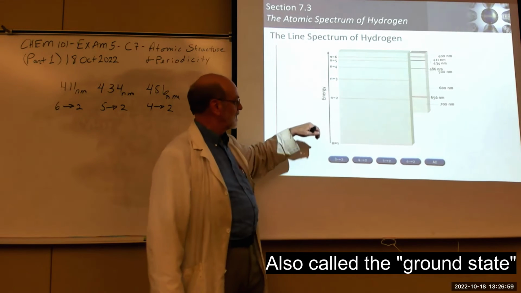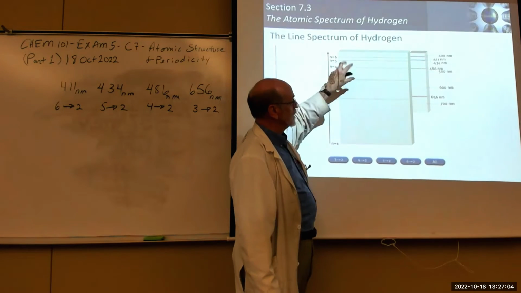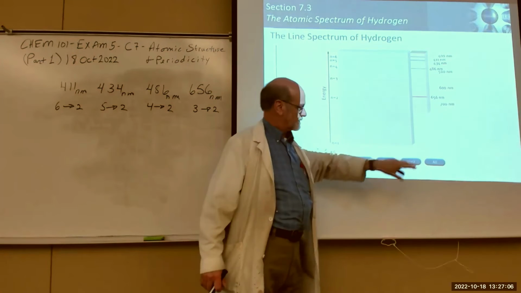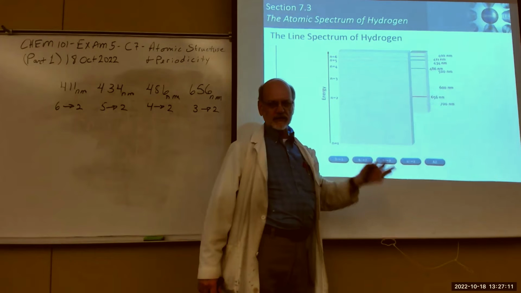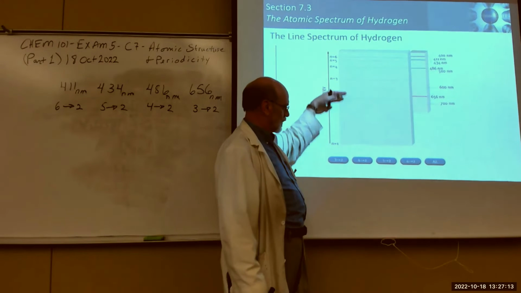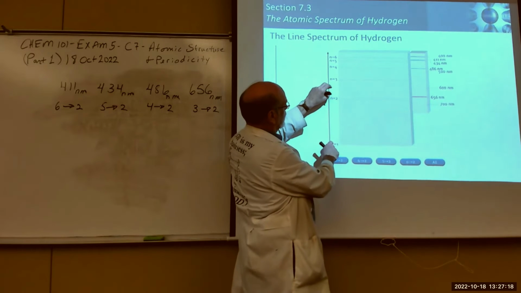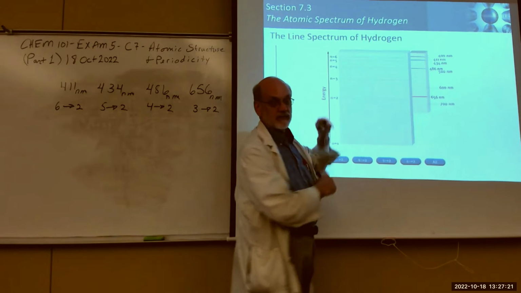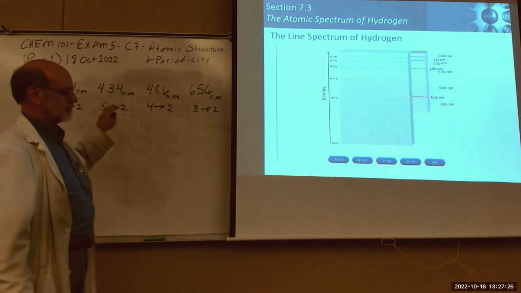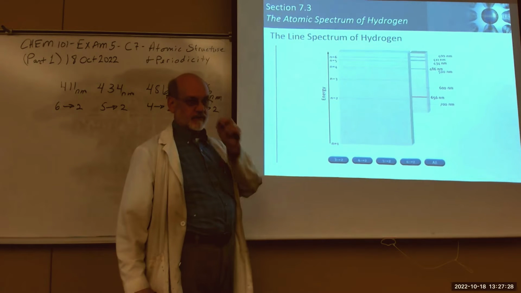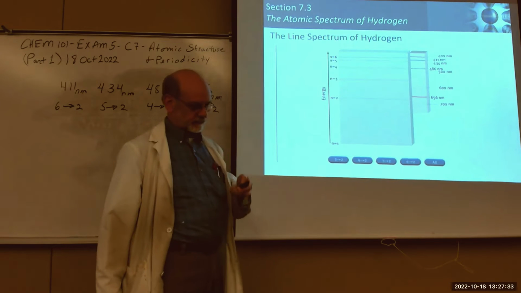But if we excite it, then we get transitions between 3,2, 4,2, 5,2, and 6,2, which give us the visible range. If they go from these levels down to 1, then you're probably in the ultraviolet. There's more energy released by those jumps. Notice that between 1 and 2 is a big jump. And then the further you go up, the jumps are smaller and smaller. So these are not the only wavelengths of emission for hydrogen or any atom for that matter. They're just the ones that we can see.